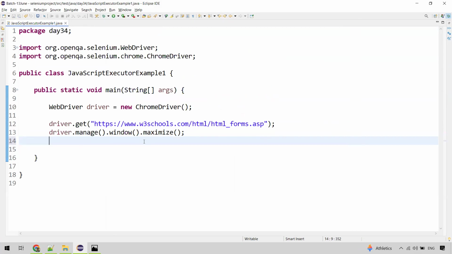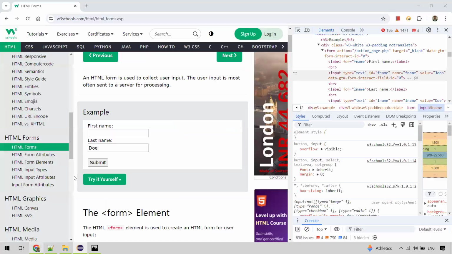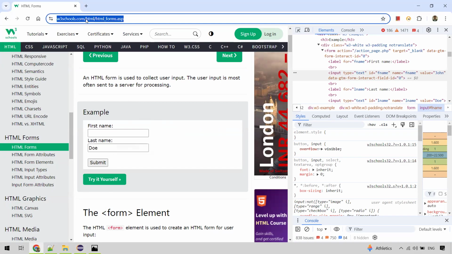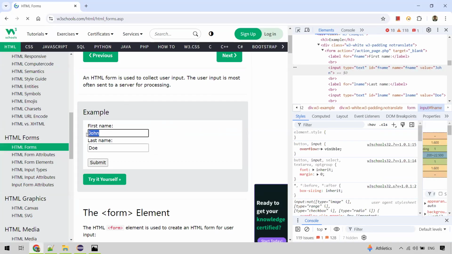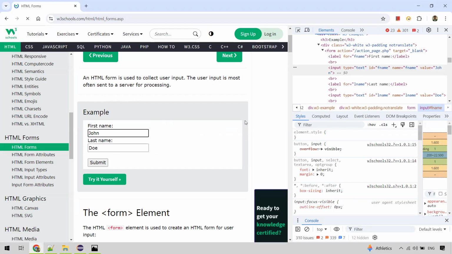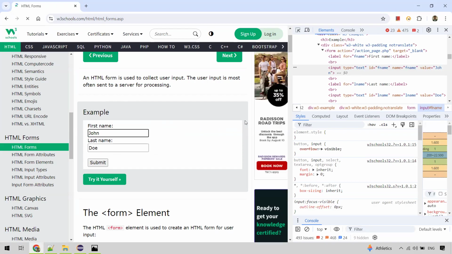Now what we wanted to do is interact with this input element, this web element called first name. Once you navigate to this page, this is how it is. We already have some text in it. We'll first read this text, and then we'll modify the text of this element.